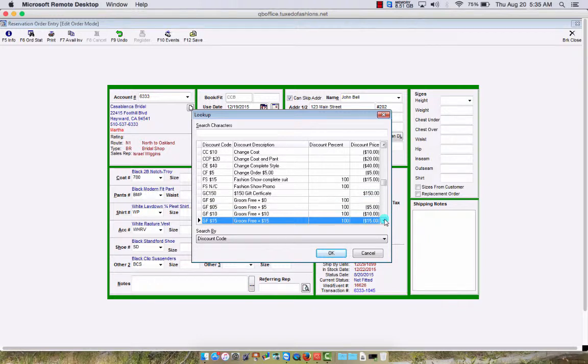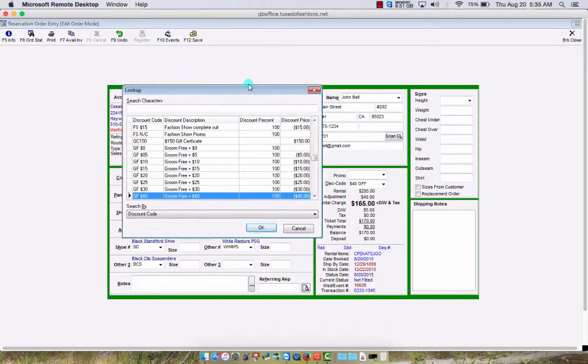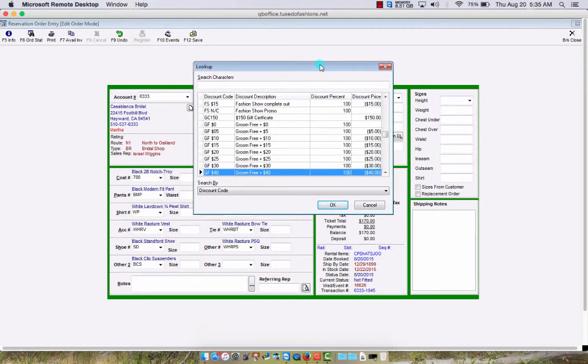And you could scroll down here to the groom free options, and you could give him 100% off, have him pay absolutely nothing. But a lot of times they may have gotten upgrades or be wearing a more expensive style. And typically we would give him the free rental based on the groomsmen's or what the majority of people are wearing, and let him pay for any additional upgrades that he's chosen to wear.